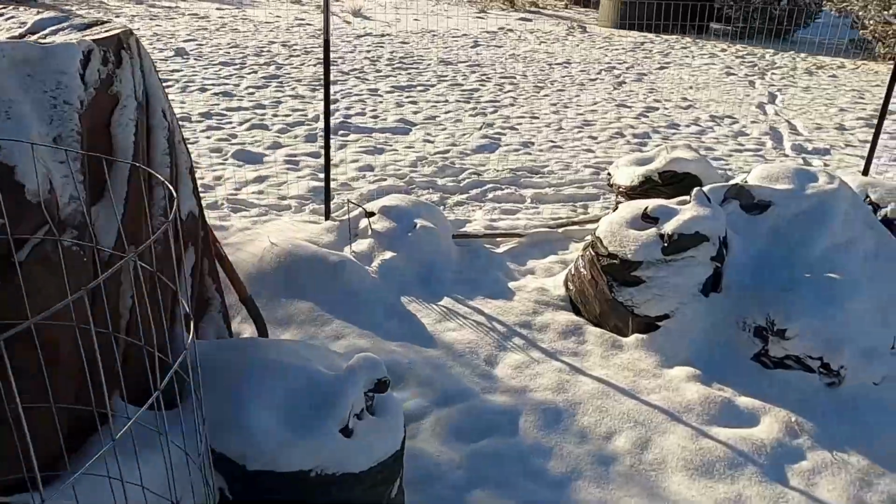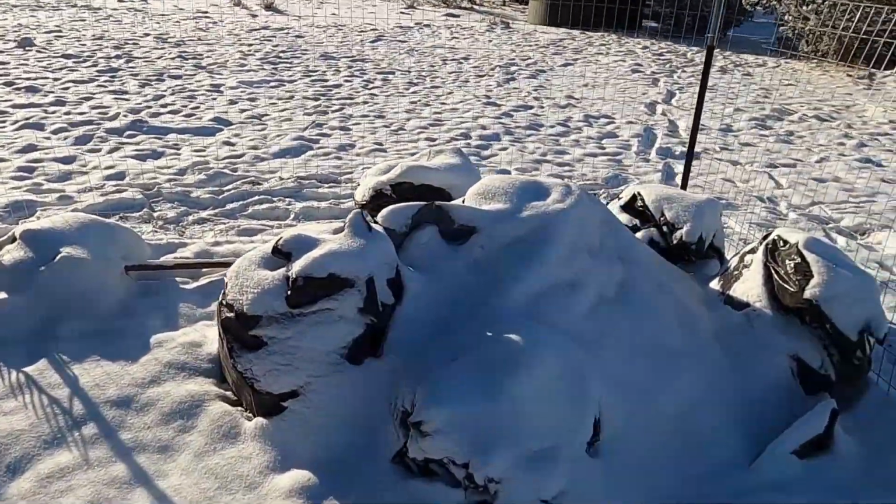I'm sure it is. The old pile, the first pile, is right there. When I turned that first pile, it was just like I thought. It had set for 6 days, and the very middle of it turned to that gray ash. And what happens is it gets so hot. It gets probably over 160 without being turned, and it actually kind of burns up the material a little bit.